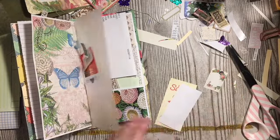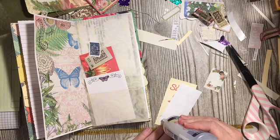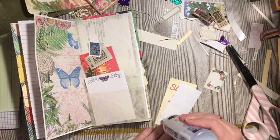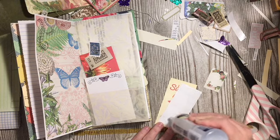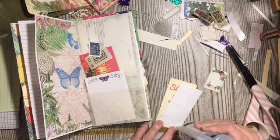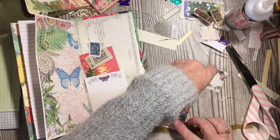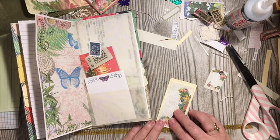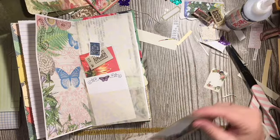It is the same flowers as the 7 days of spring 2021 digital from Dearjuliejulie. So this is one of the small tag images. I'm just going to put it over this tag. Okay.